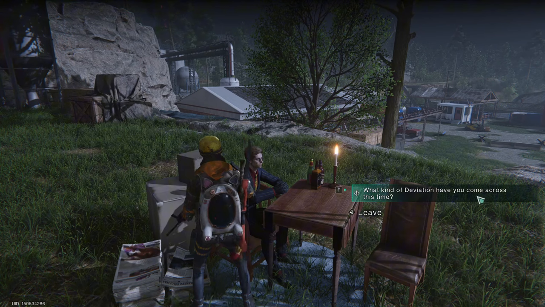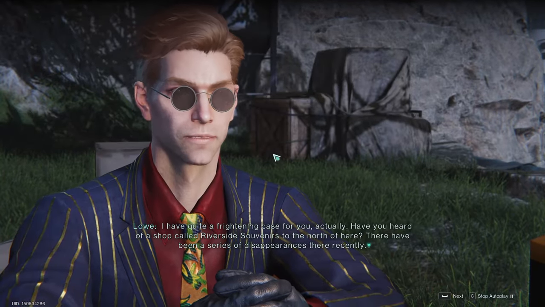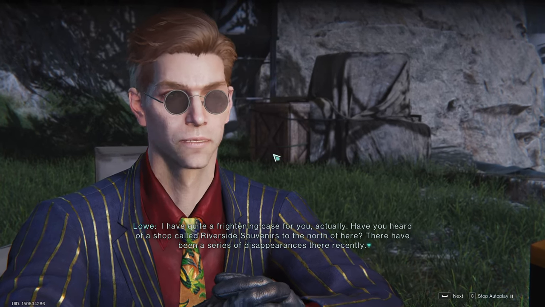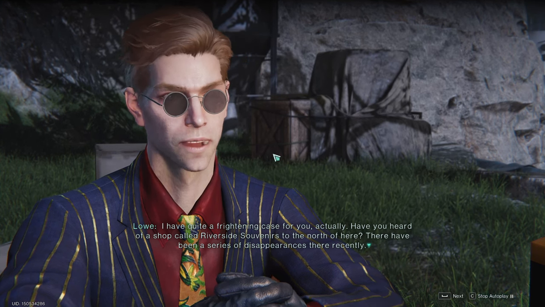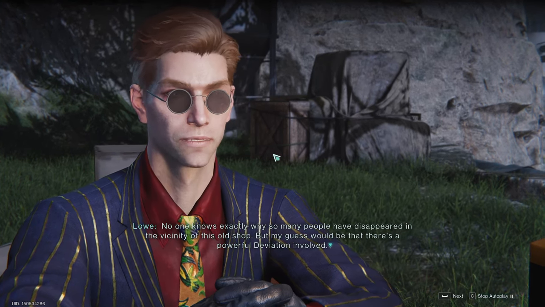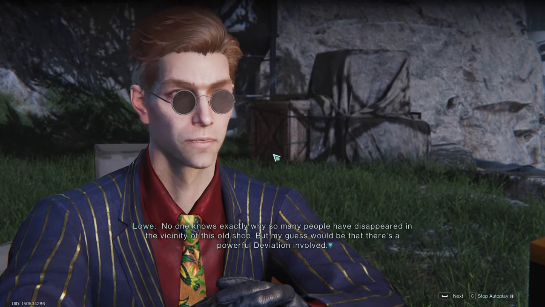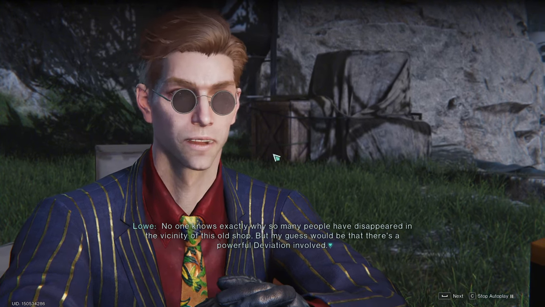What kind of deviation have you come across this time? I have quite a frightening case for you, actually. Have you heard of a shop called Riverside Souvenirs to the north of here? There have been a series of disappearances there recently. No one knows exactly why so many people have disappeared in the vicinity of this old shop. But my guess would be that there's a powerful deviation involved.